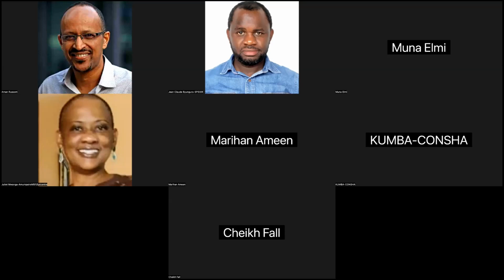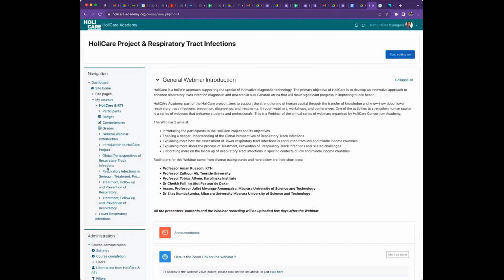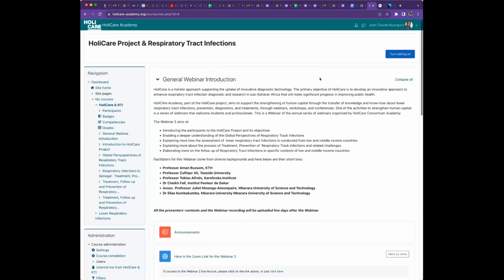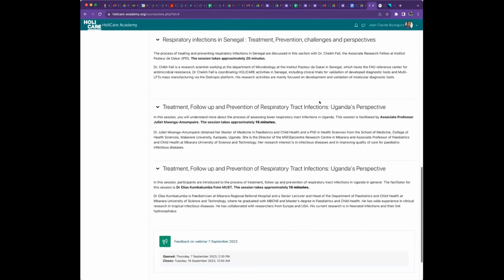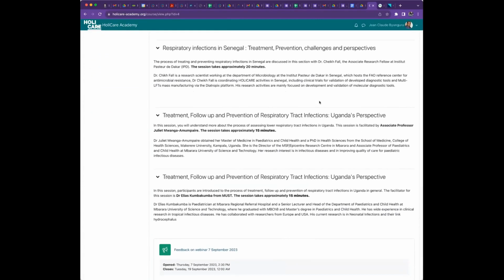And then in terms of diagnosis, there is limited capacity for diagnosis. Even in a regional referral hospital like ours, access to basic investigations is really challenging, and people have to pay for it. And that's a bit of another problem. And in others, it's not available. X-rays, full blood counts, acute phase reactants, all those are not available in most health facilities. So treatment is largely empiric, really. Thank you.